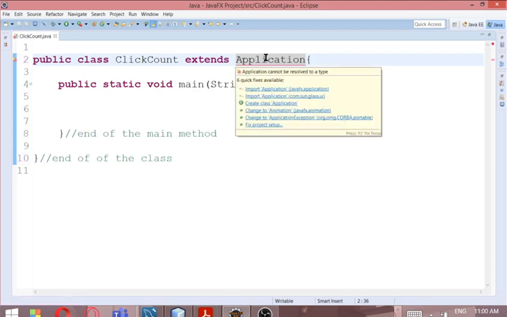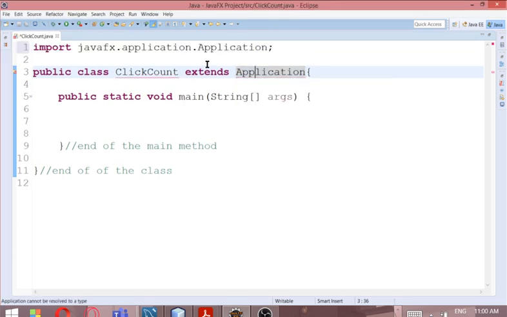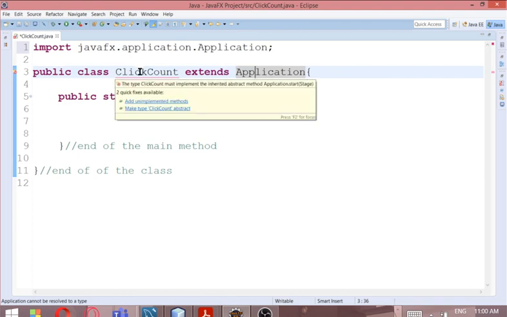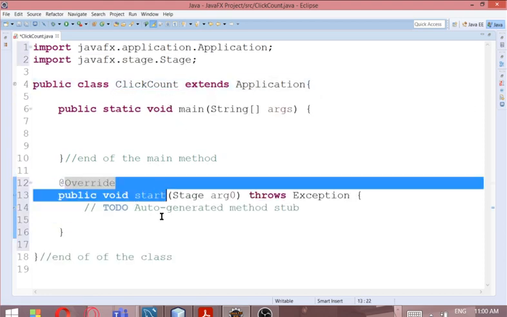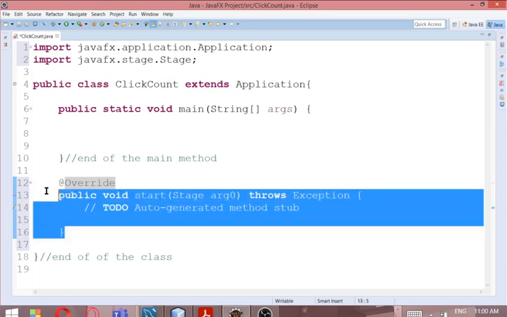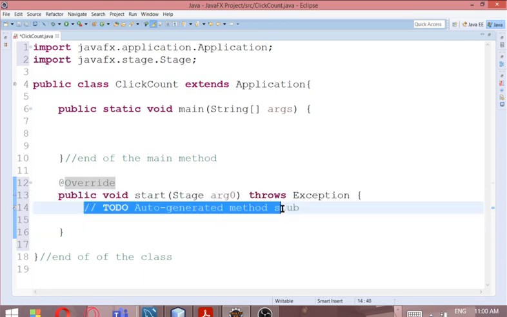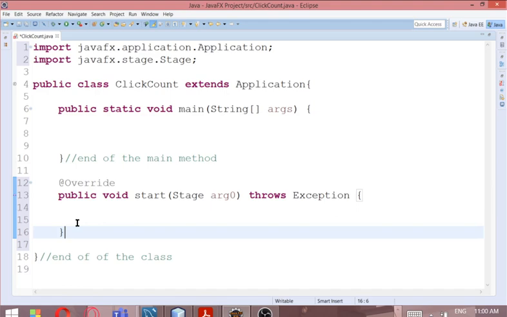Of course, it will need some import. Can you see the import here? javafx.application, you need to import it. Then it will ask you to add the unimplemented method, which is the start method. Can you see the start method here? We explained this during the tutorial class. This start method is necessary for JavaFX to run.